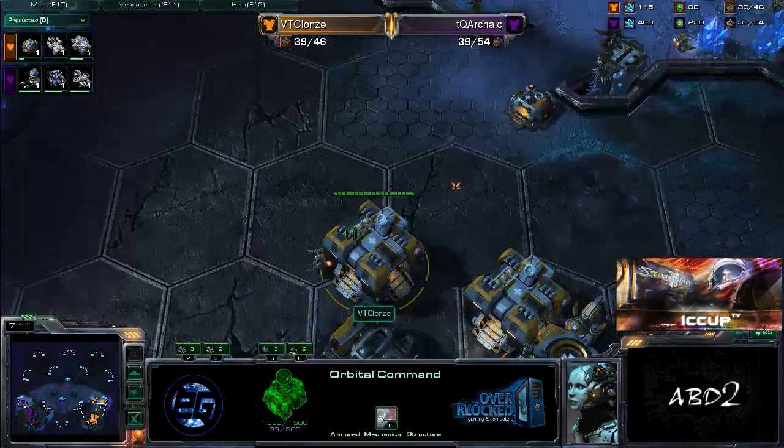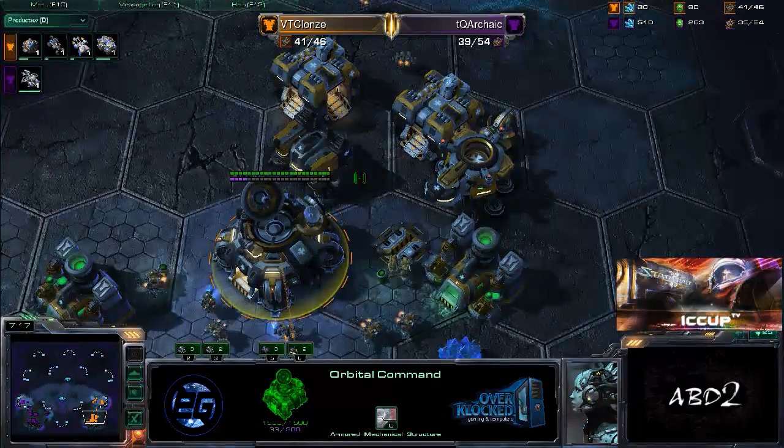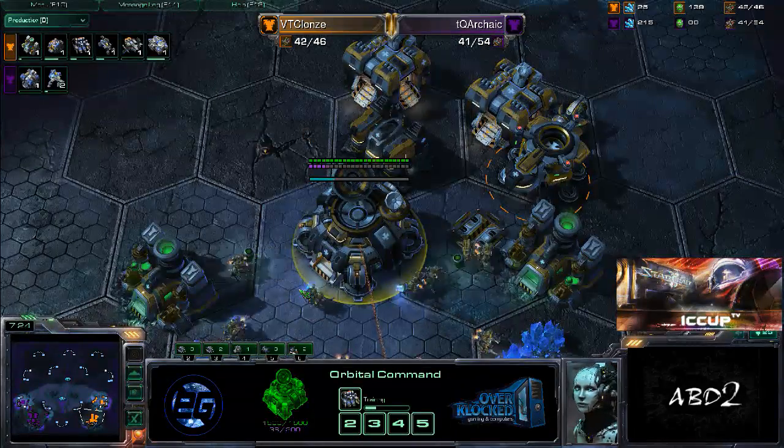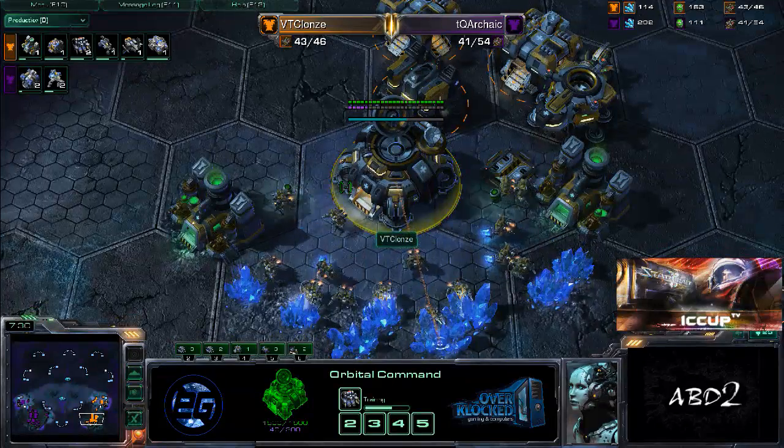Might want to get a few more Marines out on the field, or maybe a Viking or something like that, as there is a Banshee on the way. And so pretty much the exact same thing that Archaic did in the last game. He tries to do a little bit of damage with some Hellions, and then the Banshee follows up.